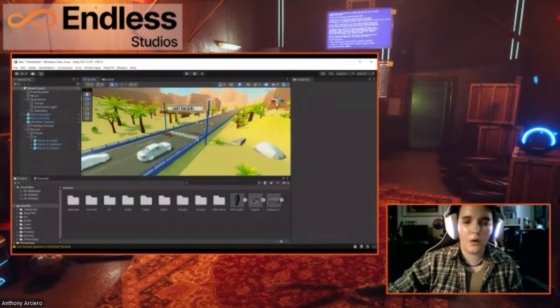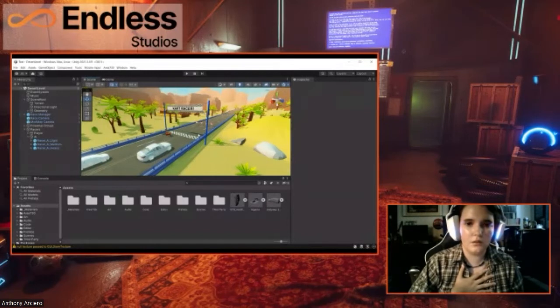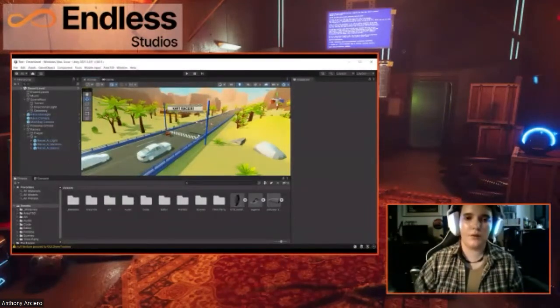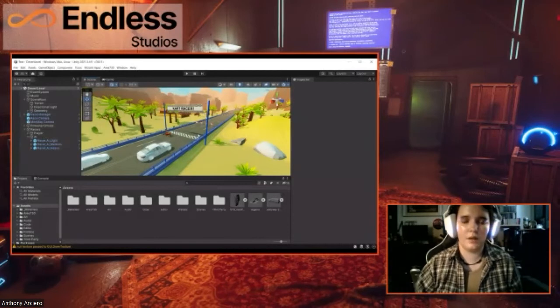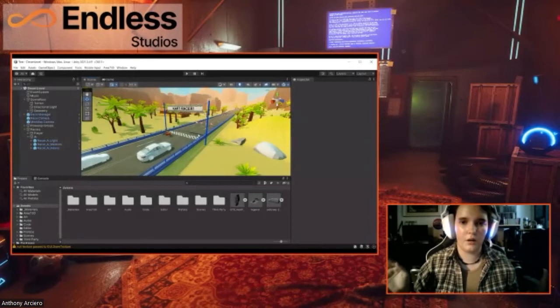So, before we start actually editing the track, what I suggest you guys do is maybe draw out a track in a program like Adobe Illustrator or just on paper too. I mean, paper prototyping, as you guys may have seen from other videos, is a super important part of making games, I feel.